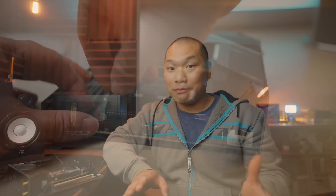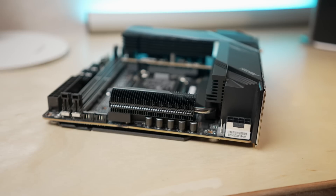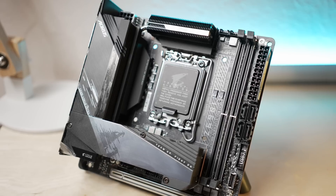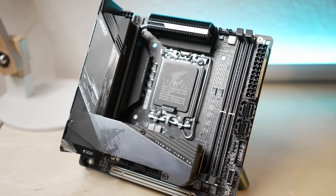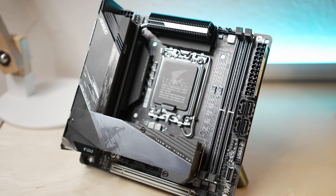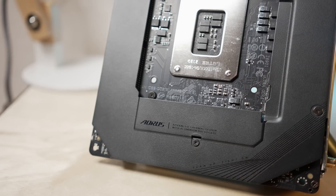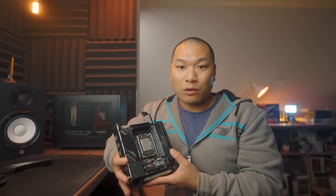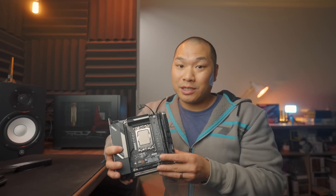I haven't seen the DDR5 version of this board for sale just yet, but the MSI one is 400 bucks and the ASUS is even more at $440. Just like the previous Z590i and Z490i boards from Gigabyte, it's a well-made board — heavy, thick PCB — with a substantial backplate. This is a 10+1+2 VRM setup with 105-amp stages, so it's quite overkill for stock use even on a 12900K, but good power delivery is always a boon for stable overclocking. Four fan headers total for a mini-ITX board — that's plenty.